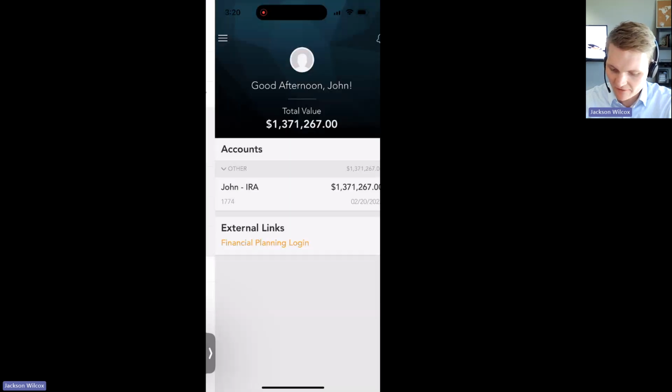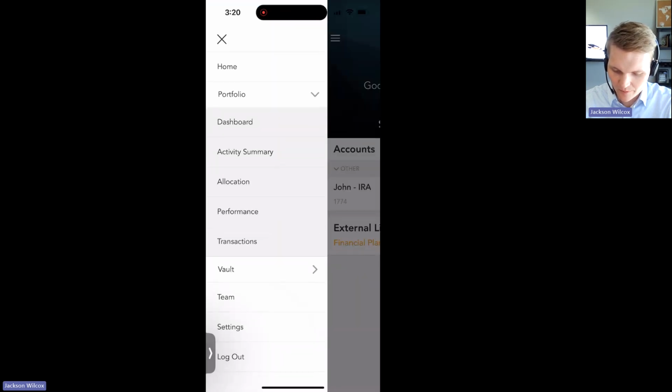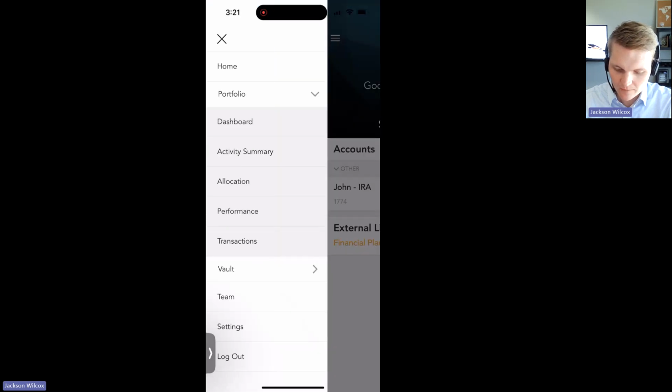So once I'm here in the app, the main thing I want to emphasize is that instead of navigating at the top, you use what's called this pancake bar here on the left. The reason they call it a pancake bar is because it's 3 lines that look like pancakes. So you click here and same thing. You have your home, you have your dashboard, your 4 cards or 5 cards, 6 cards, depending on how many you have, and then your vault.